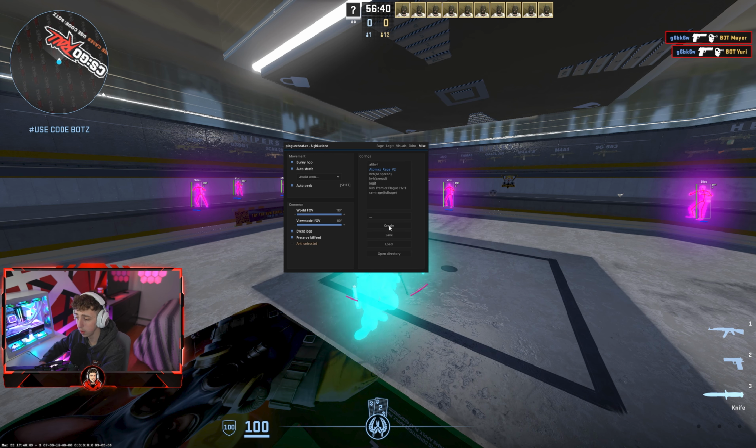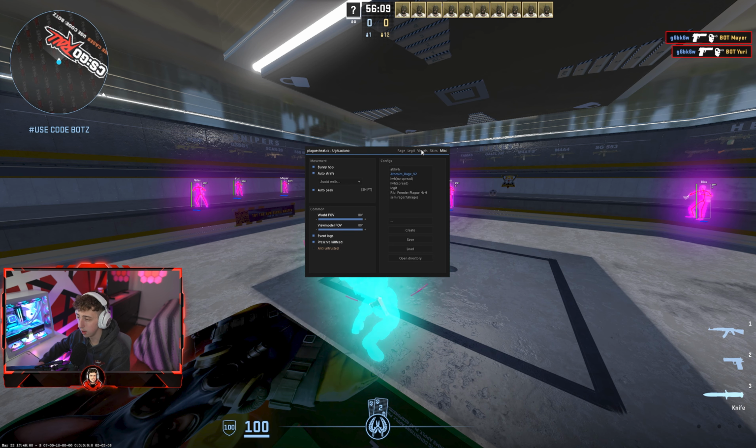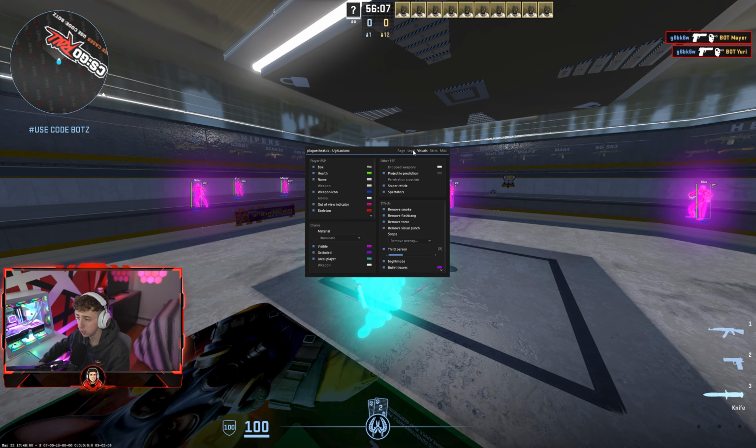You can also create your own save or load. If you hit open directory, it will basically open up your directory where all your configs are saved. This is where you can drag and drop new configs, or give a config to somebody else. You'd basically go in your directory and you would send that to the person. This rage config here, my buddy made a little bit, and honestly, this one's probably my favorite in HVH.